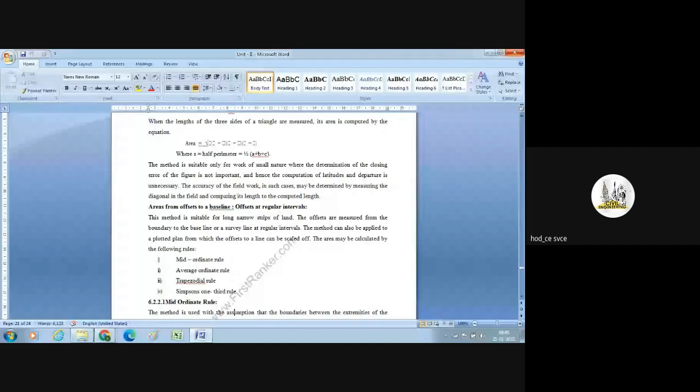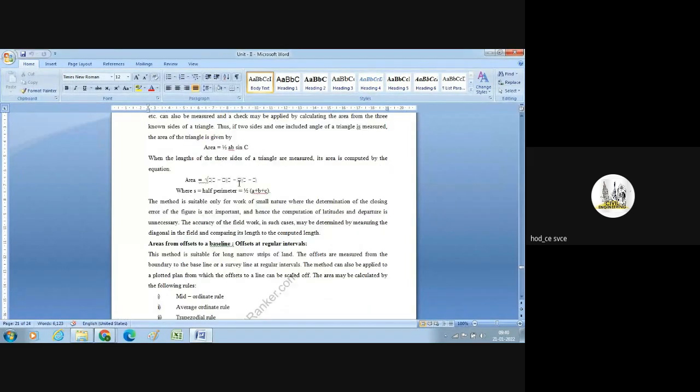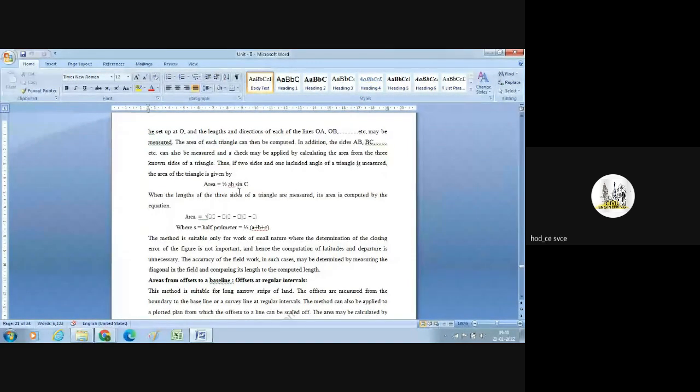So by using the baseline, that is coming under offsets. Okay, so that we have done in our laboratory. So here we have only one point. There is an O at the center of the complete points A, B, C, D. Right?